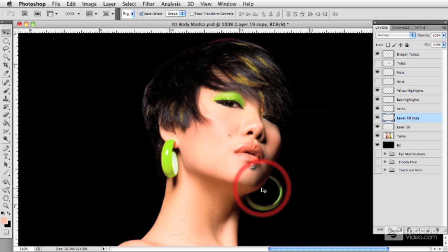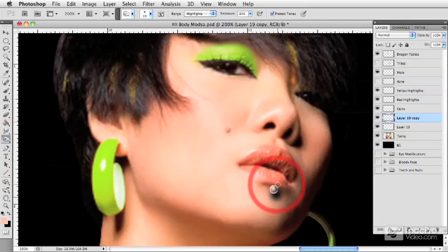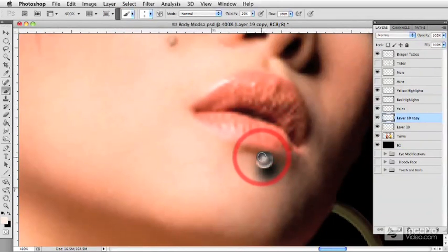Maybe that piercing is looking a little too uniform and a little too big and bold, so I'm going to shrink it down a little bit. I'll go back to the dodge and burn tools — burning out some of the top where the model's lip would put it into shadow, switching to midtones and really darkening it out. Respectively, I'll hit the top with a little highlight, reducing my brush size and building up a shine that looks more natural, while also darkening some of the bottom areas. Now we have something that looks a little more directional and a little more natural.